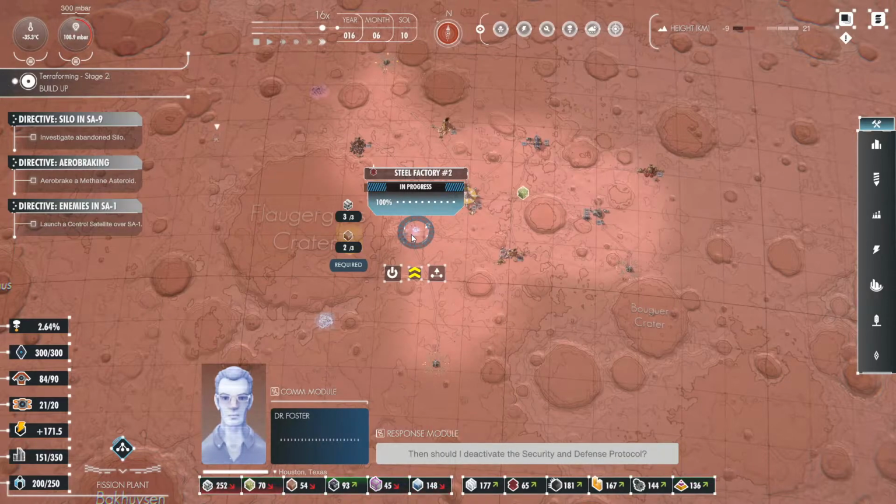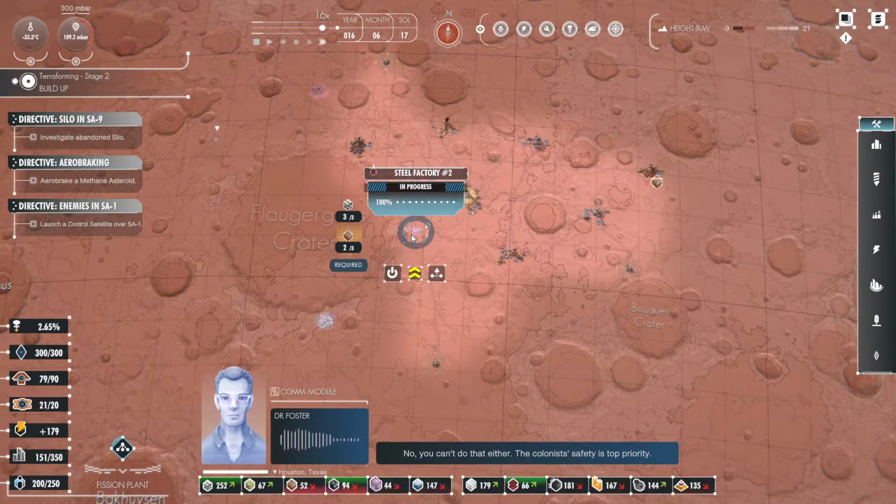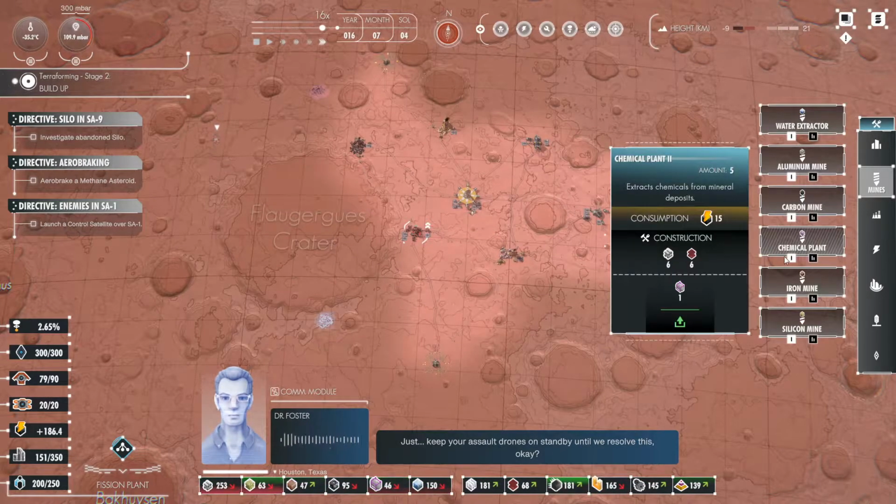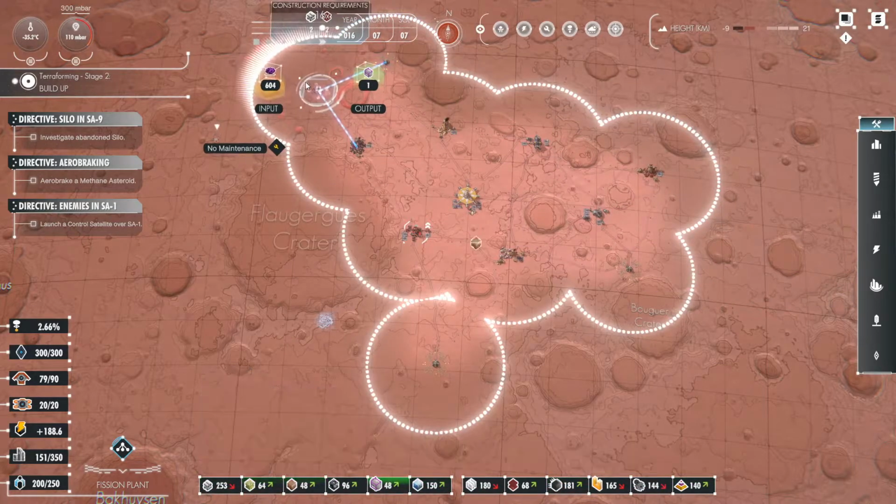Then should I deactivate the security and defense protocol? No, you can't do that either. The colonists' safety is top priority. Just keep your assault drones on standby until we resolve this, okay? Houston out.